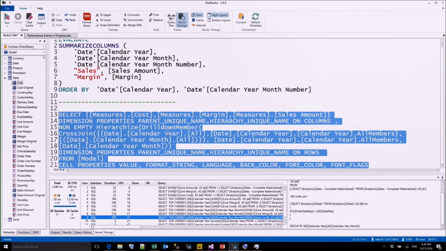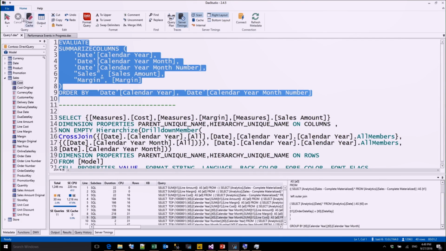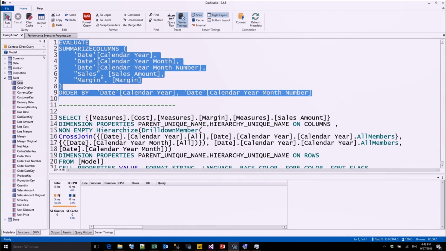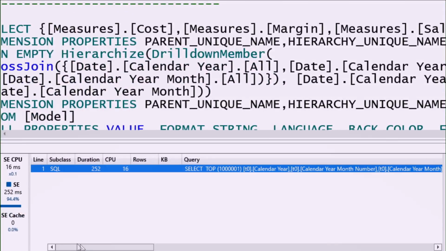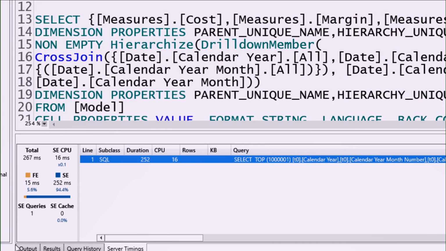Now, if I do the same, if I create a very similar query in DAX, and DAX is the language used by Power BI, look at what happened. I select this query, and I run this query. And the result is a single SQL query that runs in around 250 milliseconds. So we have an engine that is improved a lot, but the best improvements have been made when you use DAX, and when you use a particular syntax in DAX, that is the syntax generated by Power BI.